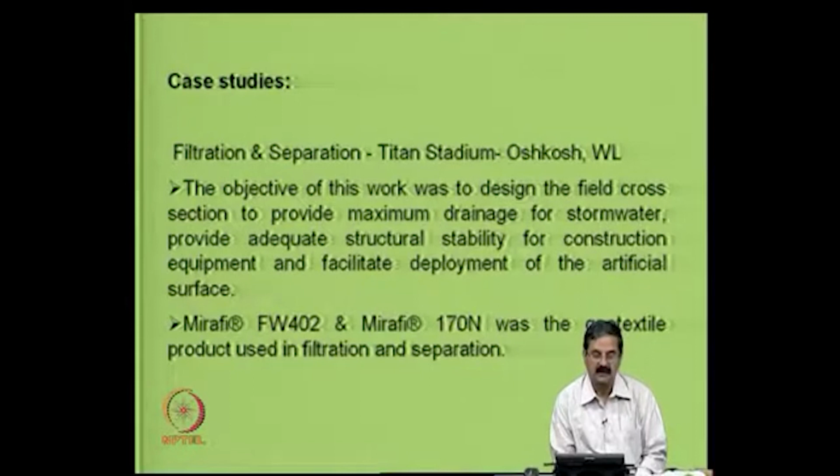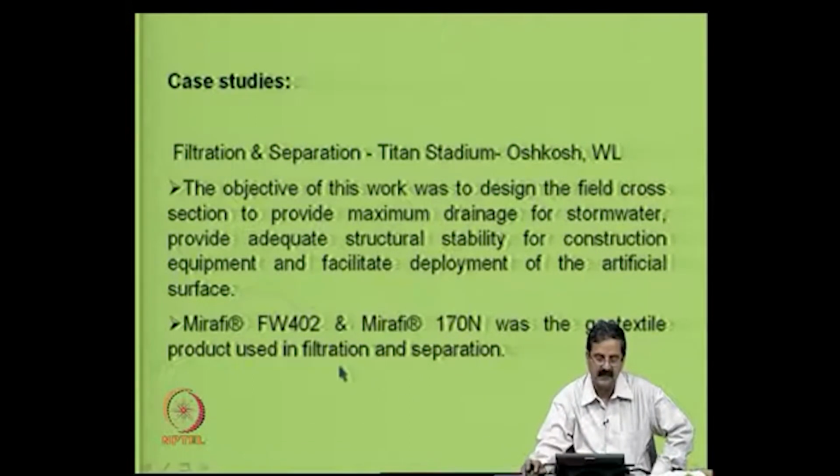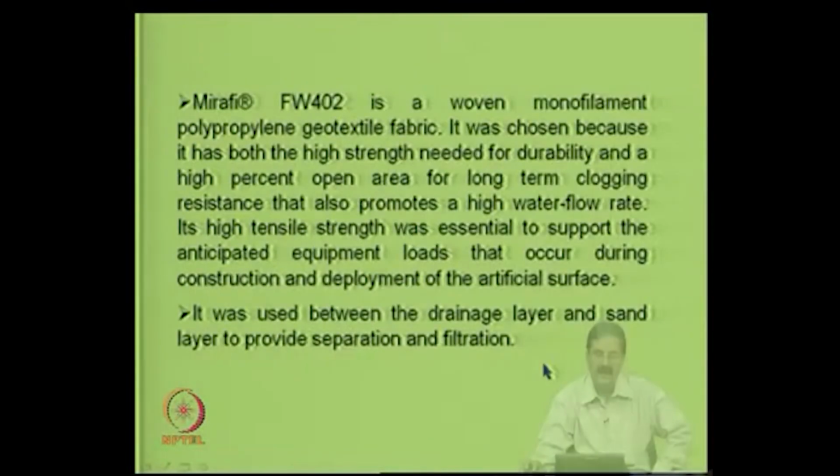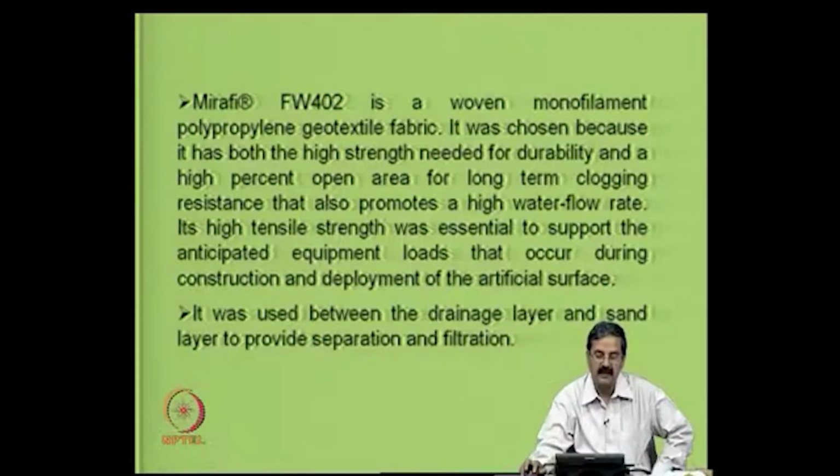In fact, a couple of things are there here. Actually, I must thank this company, Mirafi, for giving this case study, and they have used some of these materials. We will see that this particular component is a woven monofilament polypropylene geotextile fabric. It was chosen because it has high strength required for durability and a high percent opening size, for long term clogging resistance, and also permits high water flow, right.